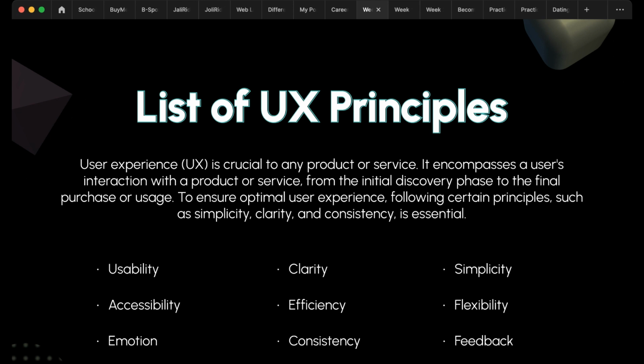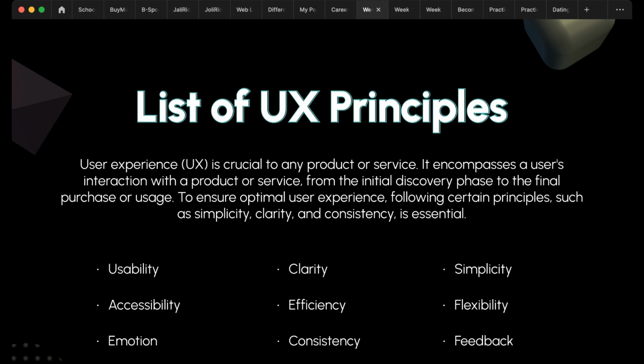So what are the principles? Here I wrote down 9 important principles, but trust me, there are other principles. But in today's class, I'm going to show you the 9 important principles. One, we have usability. Two, accessibility. Three, emotion. Four, clarity. Five, efficiency.